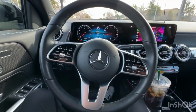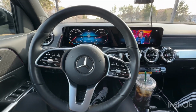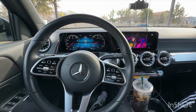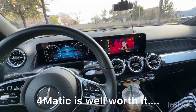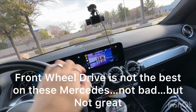Just the way that the non-4Matics drive, the way they accelerate, I don't know if it's tuned differently, but they feel very light, very jumpy. Again, this is probably front wheel drive, just like the CLA and the entry level GLAs. But if you get the 4Matic, it is completely different. It's much better.